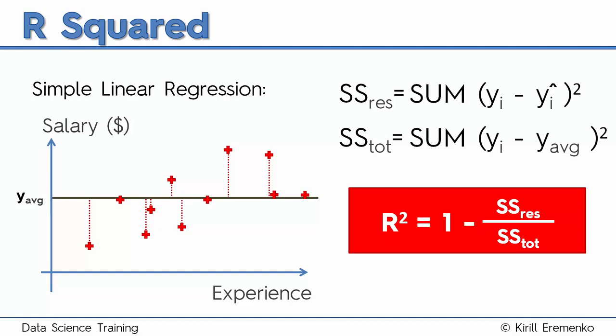A good question is, can R squared ever be negative? The answer is yes, of course R squared can be negative. And that is if, for instance, your SS residual actually fits your data worse than your average line. It's hard to do, but if you just draw a random line facing the wrong way, so here going downwards, then probably yes, you would get a negative R squared. That means the model is completely broken. It's better to use the average than to use the model. But normally, R squared is between 0 and 1, never gets greater than 1, and the closer it is to 1, the better.